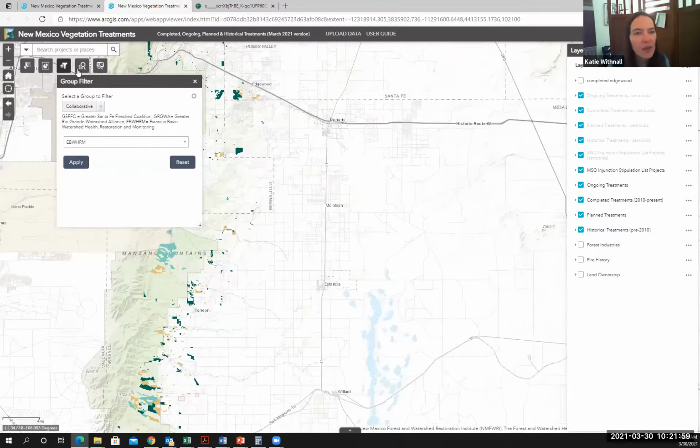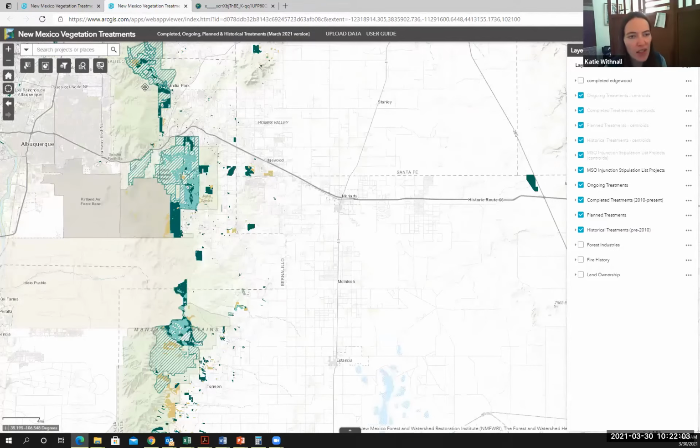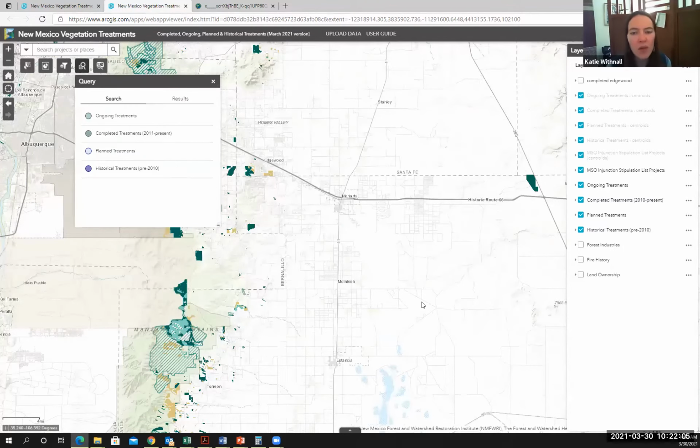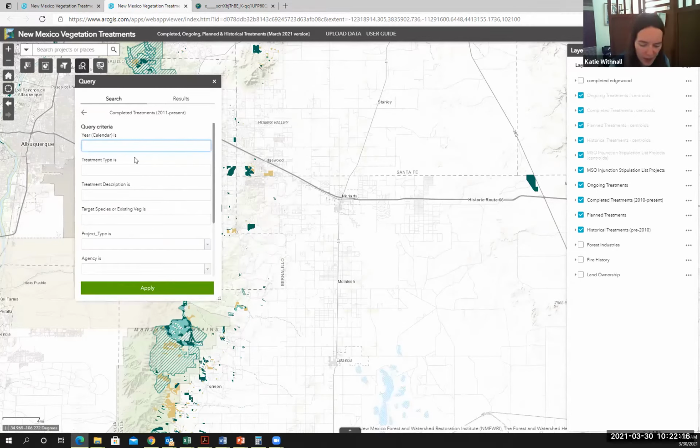If you want to be able to filter by more attributes, you can do that using the query tool, which allows you to look at multiple attributes. So with this, you can say, let's look at 2020 projects that were completed by the Forest Service.